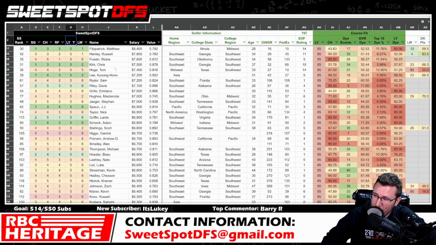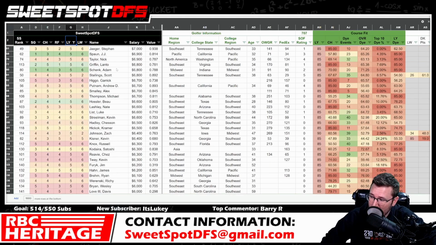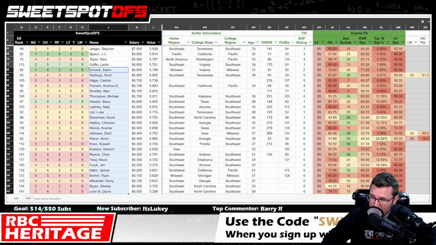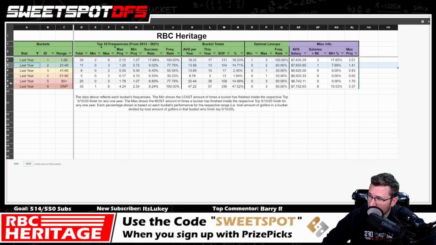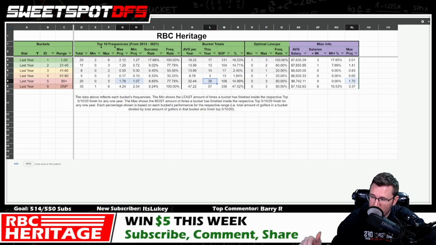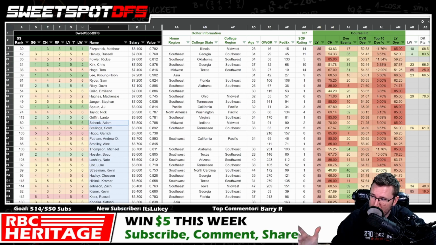This is a 0 to 2 bucket, by the way. There are a lot of golfers in this bucket. A lot of them you probably just write off, and there's a lot of 6K golfers in here too. I think this is wonderful because this is what I like about the bucket system. It's telling you 0 to 2. Just to go over this again, technically it's 1 to 2, but there's nothing indicating, even with how many golfers are in this bucket, that you want more than 2 golfers from this bucket in your lineups.